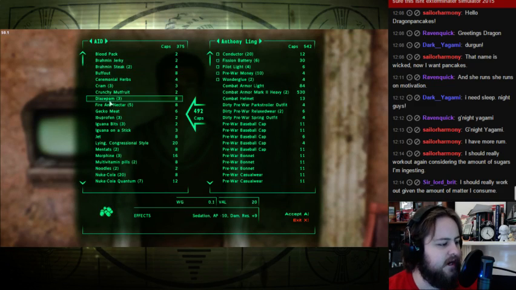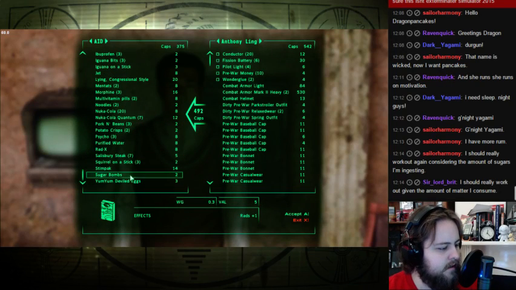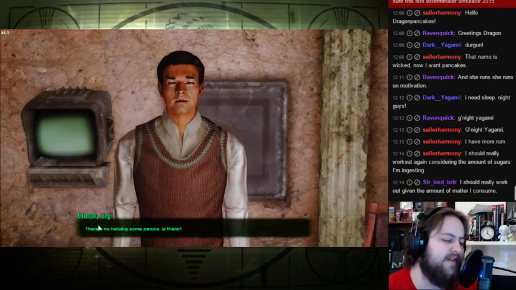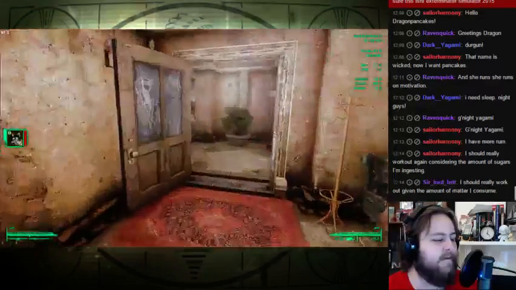I think that's most of what I had that has a lot of weight that I wanted to sell. That'll work. Give me all your money. Thank you. Goodbye. You must come back soon. No helping some people, is there? Oh my! I will kill you. Mark my words. I will kill you.